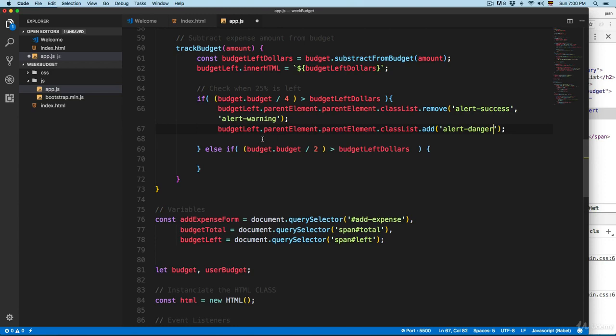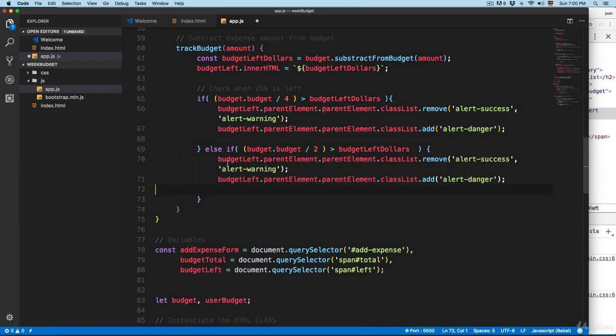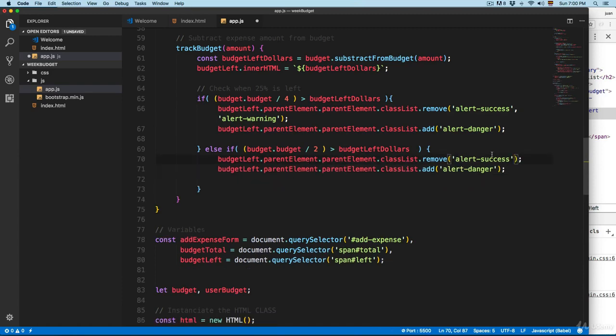Then we're gonna make something similar to the else if statement. In this case, we always are going to remove the alert success. This may be the only class that is going to exist at this point, so we're gonna remove that. And we're gonna add alert warning.